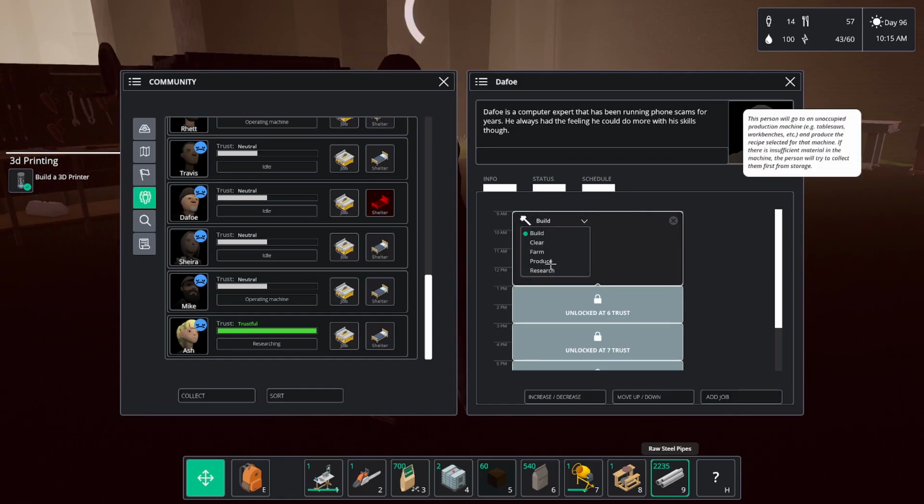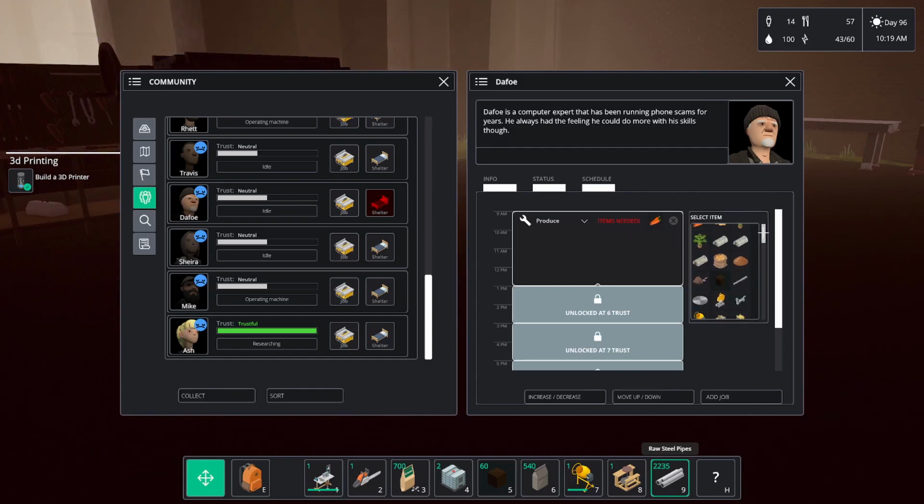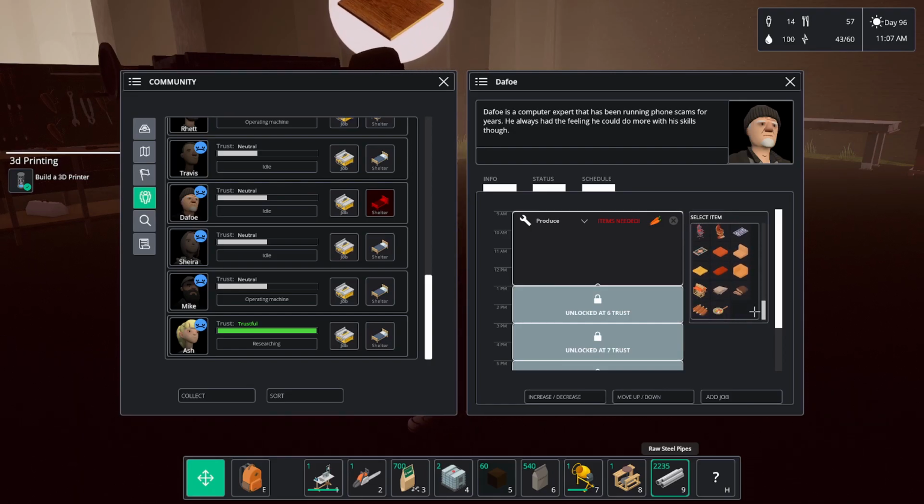He's gonna do some produce, and we're gonna make him do some 4x8s, wherever they are. 4x8s. Where are the 4x8s? 4x4, 2x4. We do the 4x8s. Where are they? Two 4x4s, 2x4s. You would think they would be next to each other, right? But they're not. That's really strange.